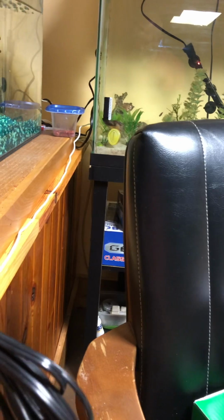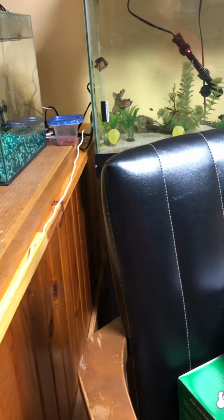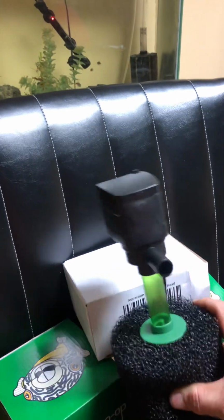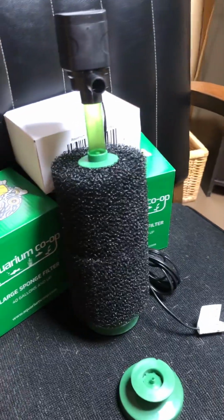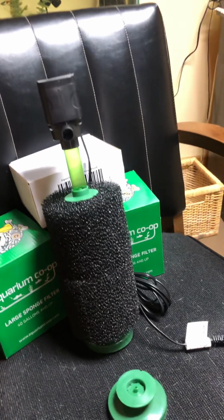I actually have this set up in my Oscar tank. People claim Oscars are dirty fish. I have 3 of them, and if you don't overfeed them, they are not dirty fish. So that's what I like to do with them.